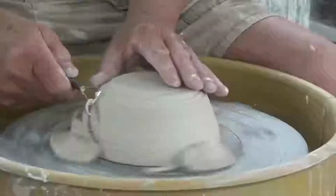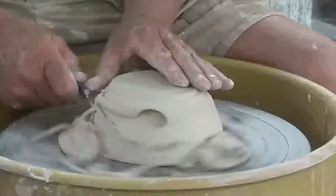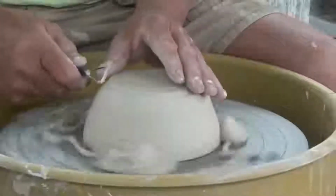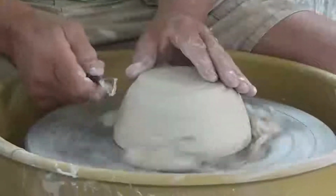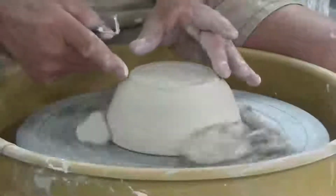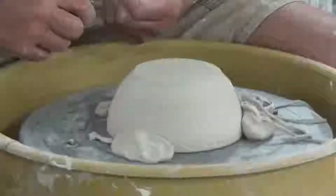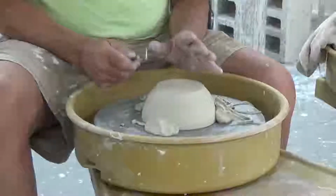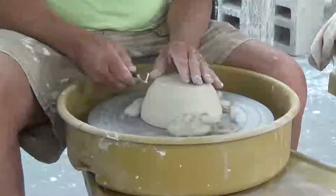And everybody worries about putting a hole in their pot. Will I make it too thin? Maybe, but you still have to take some off. So I started around the side that defined the outside of the foot. It's not where it needs to be yet because this pot was pretty thick when I threw it. I could tell when I picked it up that I need to take off a lot.